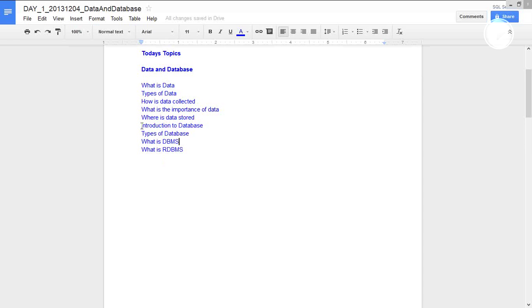Okay, so let's see what different types of databases we have. We have different databases from different vendors, like Microsoft has SQL Server, IBM has its own DB2 database, Oracle has Oracle, and there is Sybase. There are different types of databases available in the market.